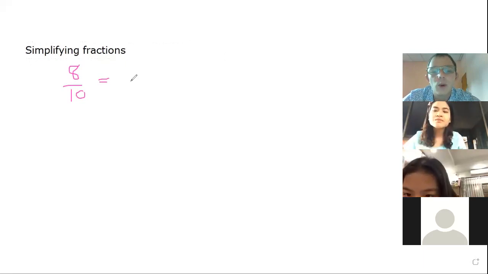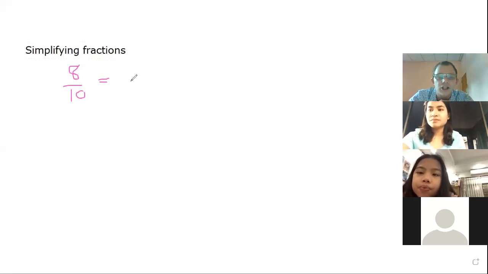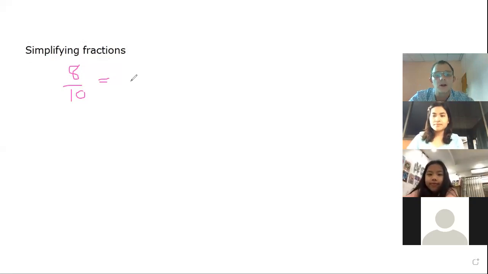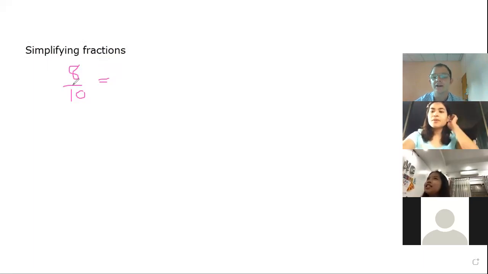Now remember, when we talk about simplify, we talk about making it smaller. So what are the rules of simplification? First, lowest common multiple. And second, what we do on the top, we do at the bottom. So if we divide at the top, we have to divide at the bottom as well. Does anyone want to try and do this one on the whiteboard? Who wants to give it a go?